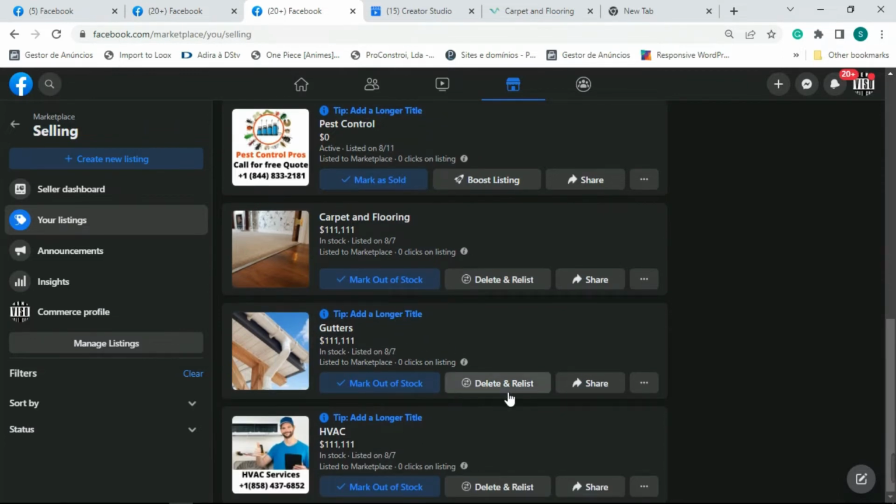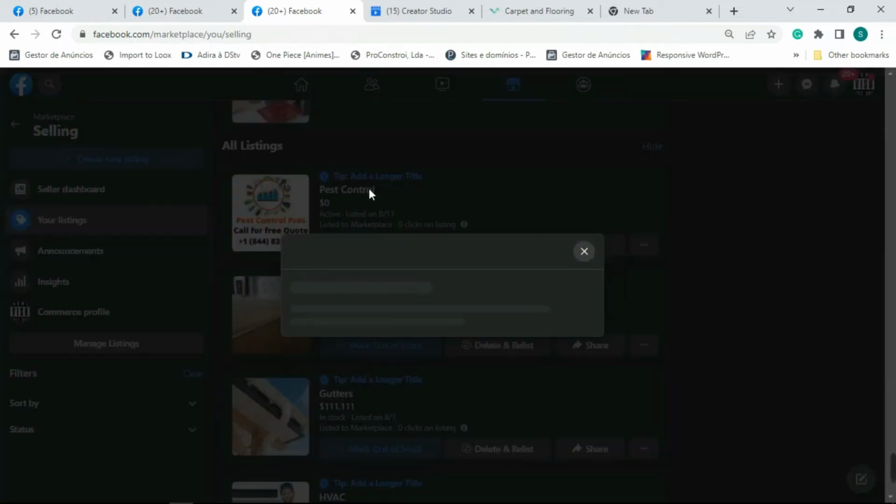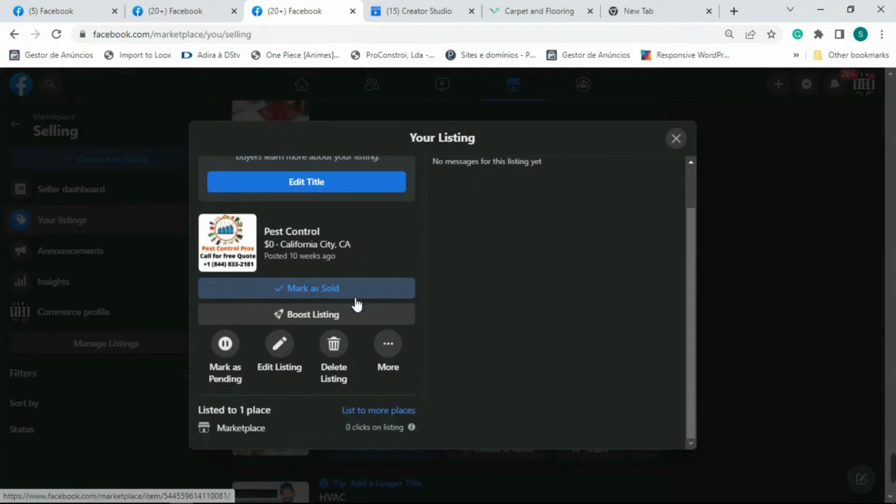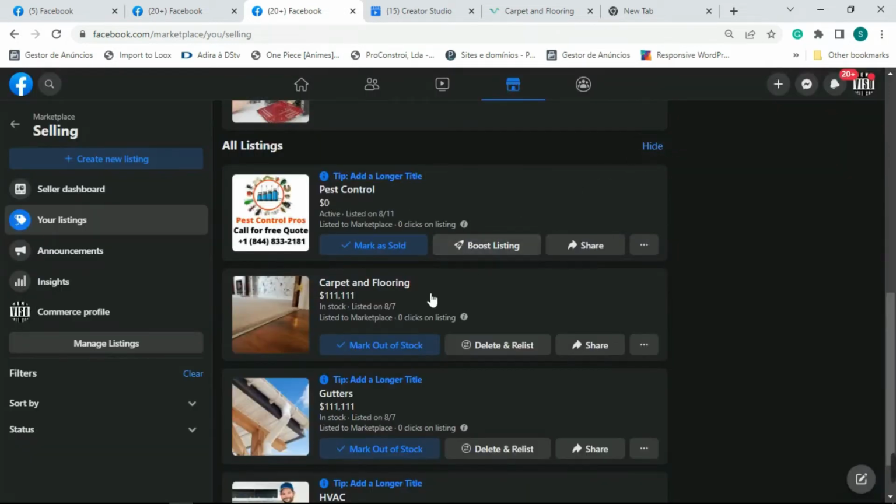So when you are posting your listing, you must try to dribble the algorithm of Facebook. Don't write something that is similar to a service, okay? Write like you are selling something, okay?